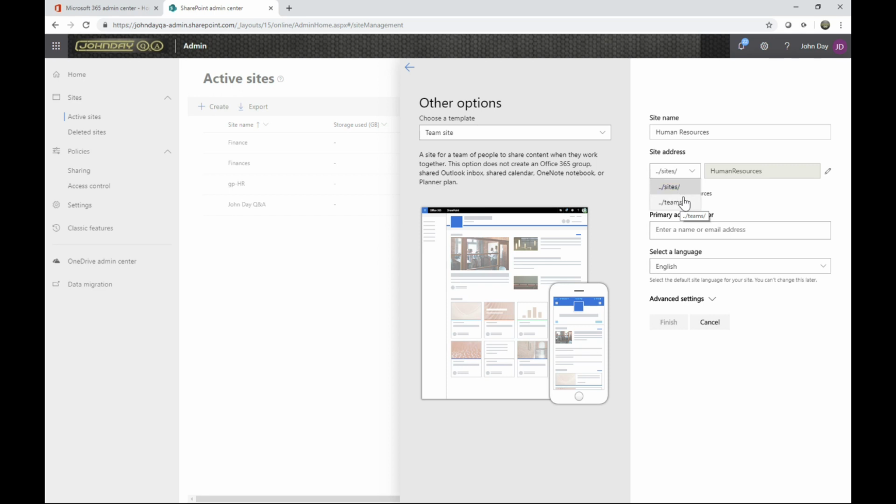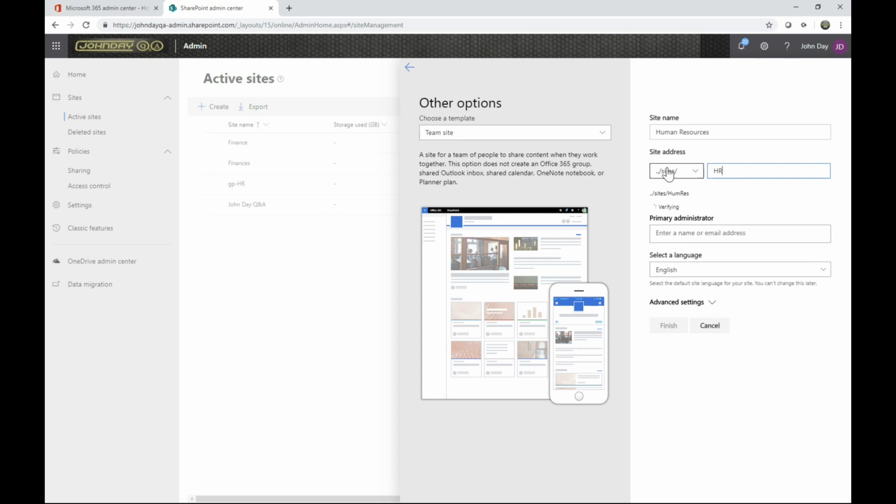They may have their own arrangement, so I don't want to confuse the matter. It does provide me with the simplified address, but like you could have done with your own site collections, like I could have done with finance, I could actually make that address easier. So I'm going to put HR.